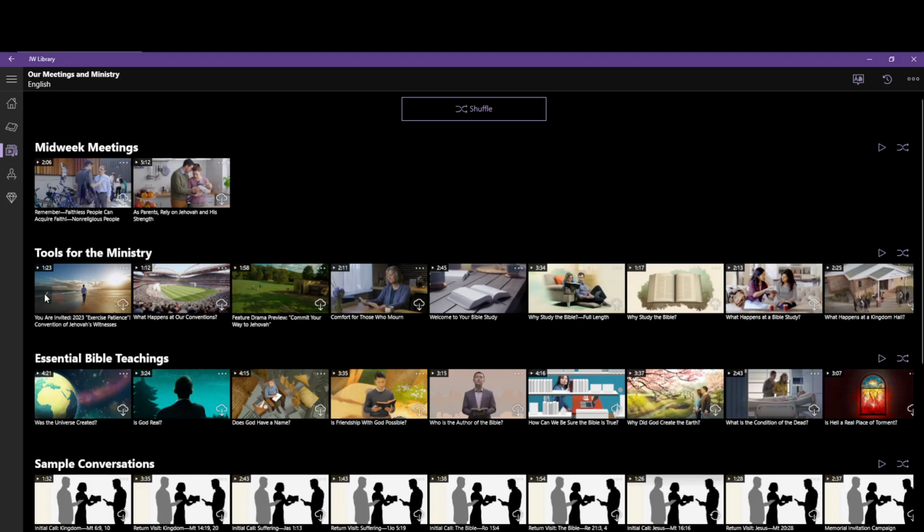But I'm going to show you one other thing that we have available that's actually built into this app, but I can't really show it to you as easily in the app as I can outside of the app. So what I'm going to do now is I'm going to go to the bottom of the screen. Let's go back to the home page. And here is where we can connect to our website. And over here is our online library. I'm going to pull this over here.